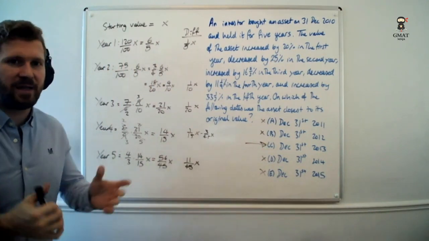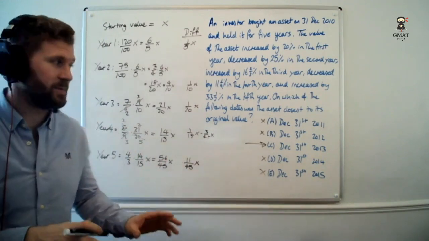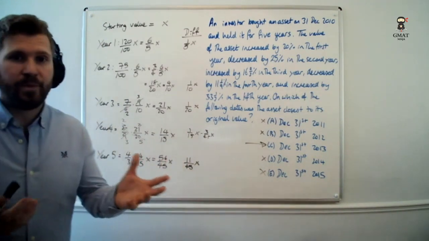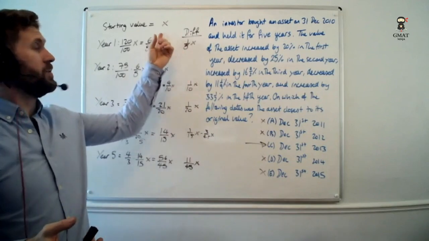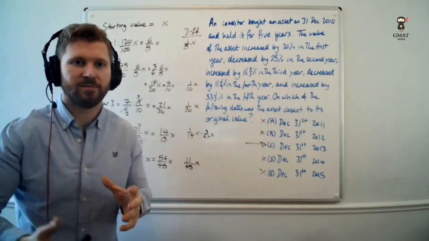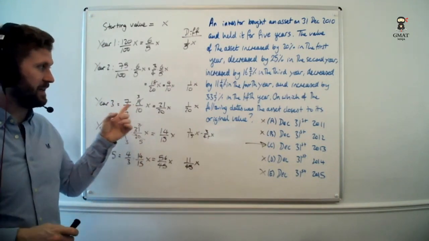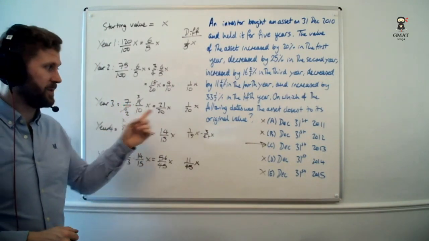Now, as you can see, there is a lot of work in this question. There's no way around it. You're going to have to do some fraction multiplication here. But this way of having an unknown as your starting point and then treating everything as fractions, just using constant multipliers, you're setting up a multiplier, cancelling wherever you can, making the fractions as simple as possible.